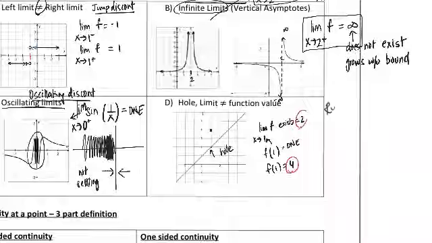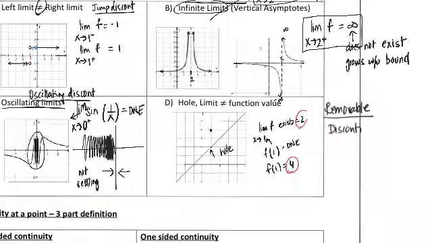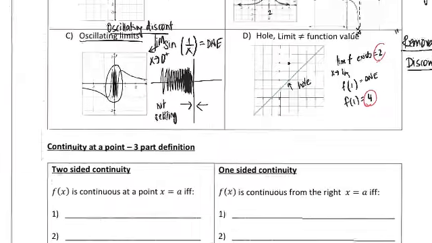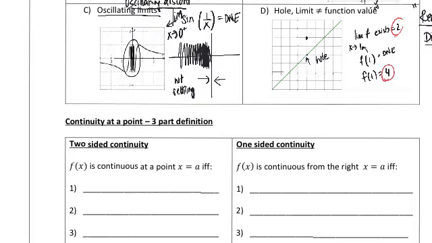And that brings me to the point that's important to remember, that out of these four discontinuities, the only one that we can remove is a hole. The way we remove that is something I'll show you in a minute. But let's first write down what we mean by continuity from these observations. What can we say about continuity at a specific point, and by a point, I mean at x is equal to a.